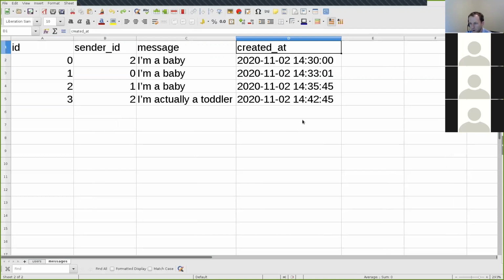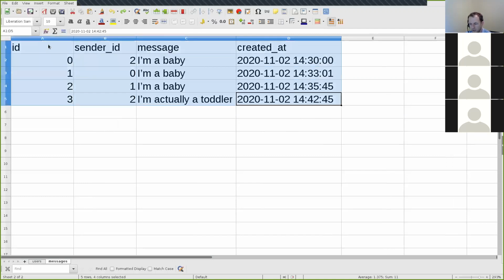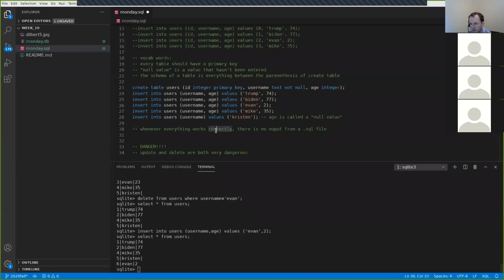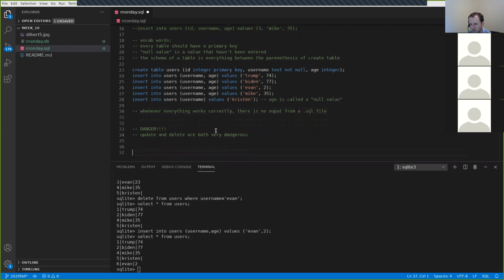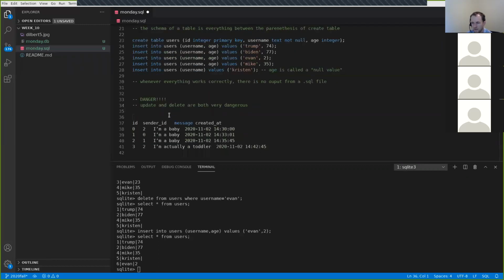If we want to add all of this information to our database, I'm going to copy it and come back over here, and down here we'll paste it just so that we can see it. The first thing that I need to do whenever I'm adding a new table into the database is to create its schema, run this create table command. So run create table, and then we'll call it messages. And we always have this ID column. It'll always be integer primary key like that. And now we'll have the sender ID.